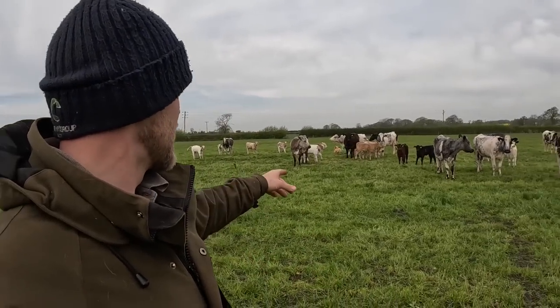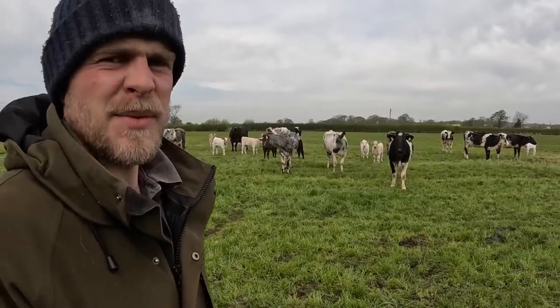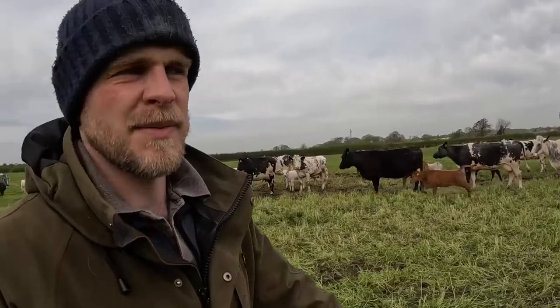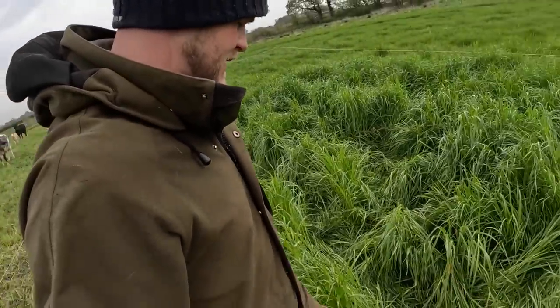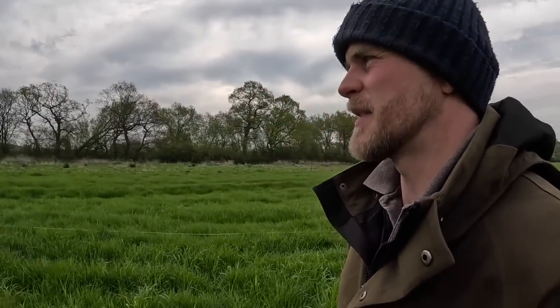The cows are looking well — looking so fit. We're into about week eight of calving so the oldest calves are only eight weeks old. The black ones and the brown ones are all stabilizers, and the others are all Charlie crosses — they look absolutely amazing. Look how tall this grass is — it's absolutely mental. I feel like a proper regen mob grazer — very on trend. Dad's got to the end now, just going to put this up and then he'll take the other wire up.